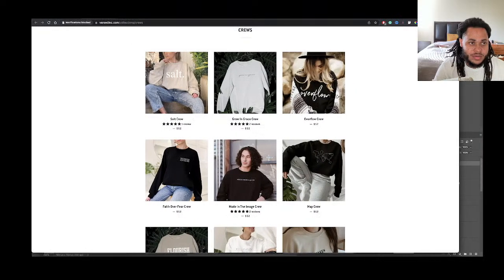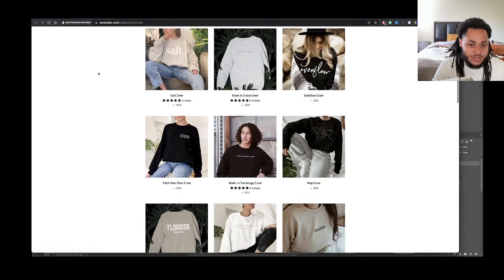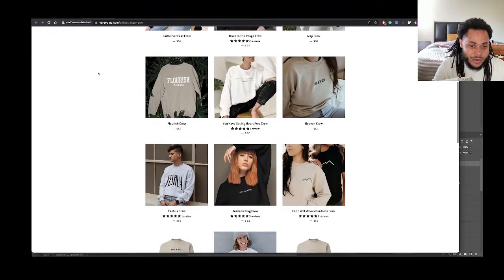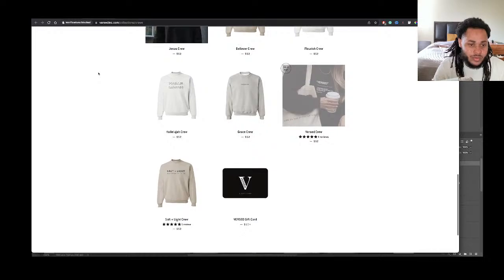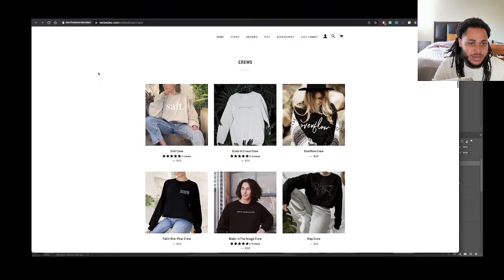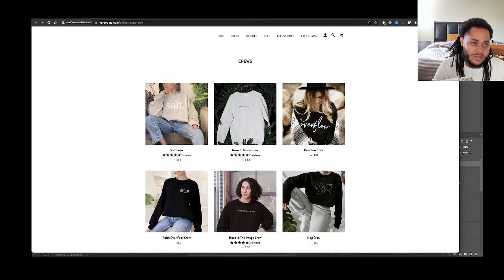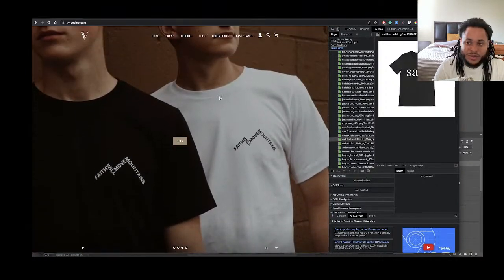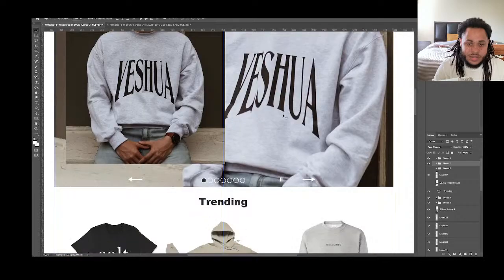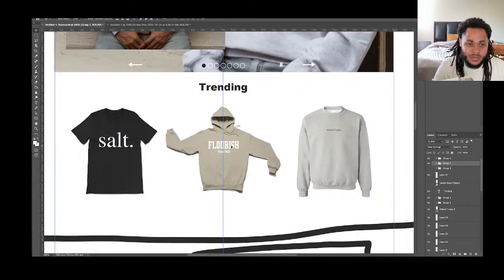instead of it being a slide of a bunch of different randomness, now it's in season, and when people come there, they're like, oh, okay, so they got some really cool crew necks that I can get. You know what I'm saying? Instead of being like, oh, there's a t-shirt right there. Oh, there's a t-shirt right there, which means that I kind of want to take out that t-shirt that I put in this thing right here. You know what I'm saying? I mean, it does lead to different things, but she just needs better mock-ups. You know what I mean?